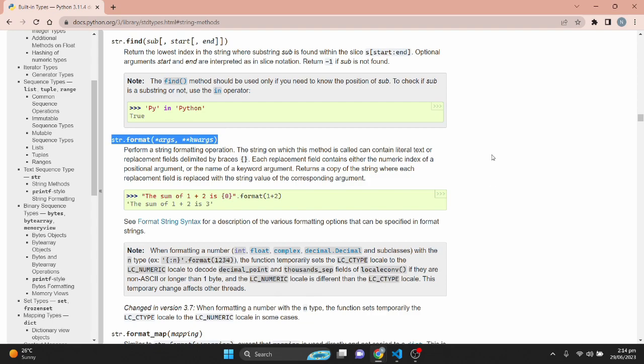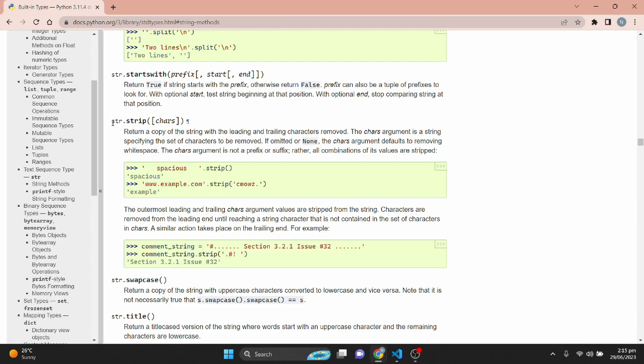Now let's head over to the documentation and take a look at the strip method. Notice that we have square brackets in here and we have chars in this square bracket. What this means is that the strip method can take an argument.